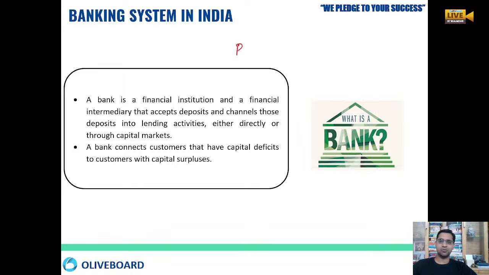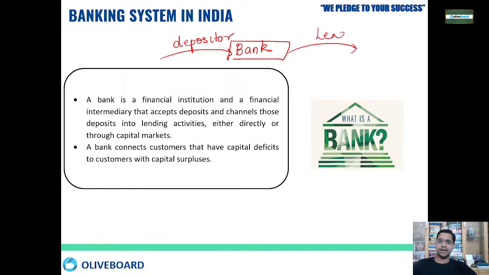So the work of a bank is depositor and lending. The bank acts as a place where people deposit their money and a place where lending is done, and whatever remains in between is the profit of the bank, right? So the bank does all these things either directly or indirectly or through the capital market, where we buy shares, bonds and various other things, right?